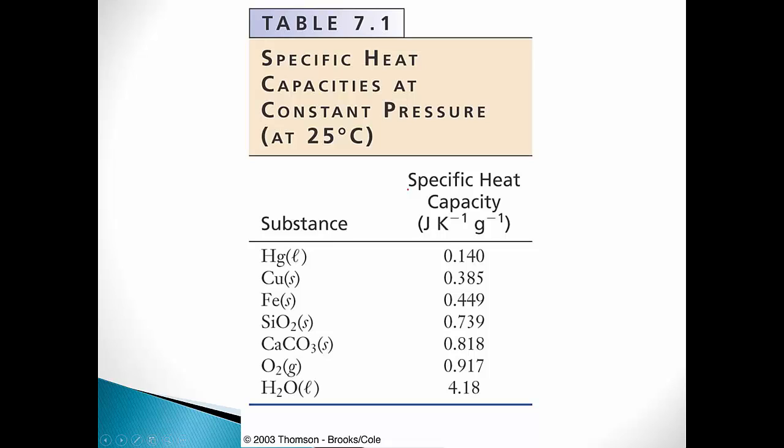Typically, this is given to you. Here are some common ones. Look at water. It's 10 times the specific heat of metals. That's why water does not heat up as fast, and it also doesn't cool down. That's why in the morning those wrought iron chairs are pretty cool, but the water hasn't really lost that much heat. So it's the amount of energy to heat or cool. Sometimes we forget about the cooling.